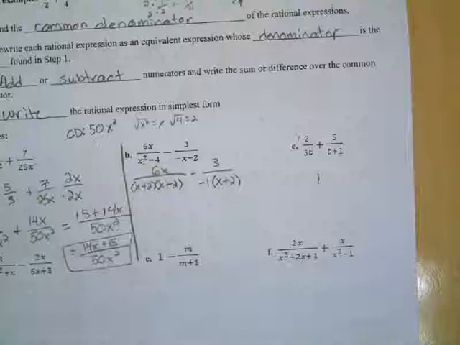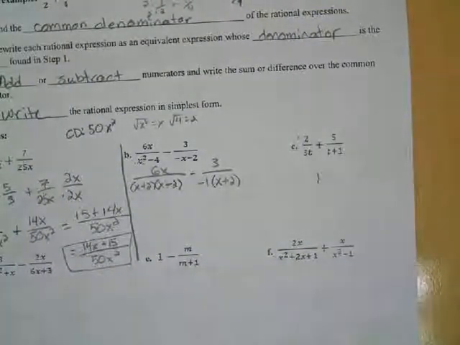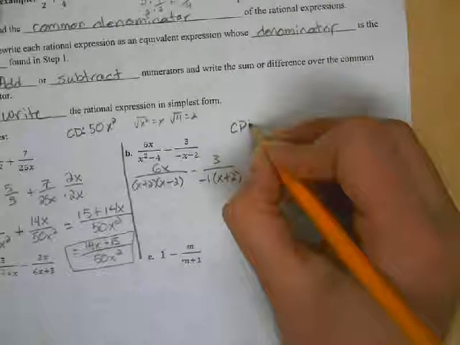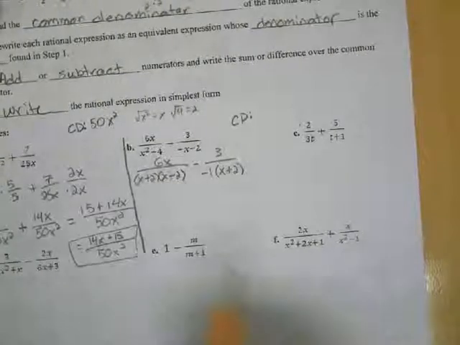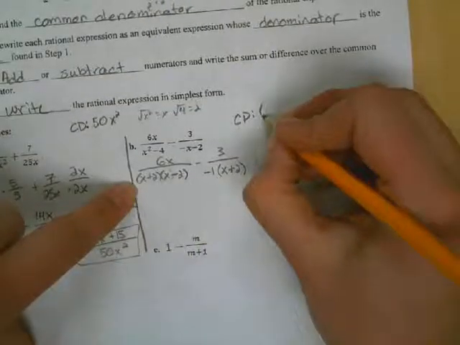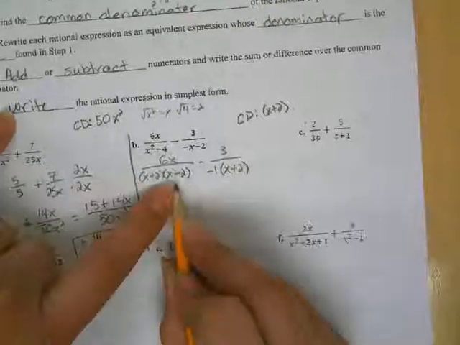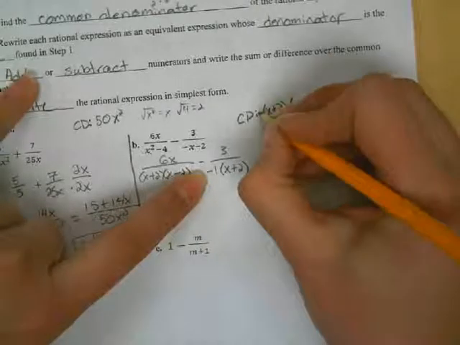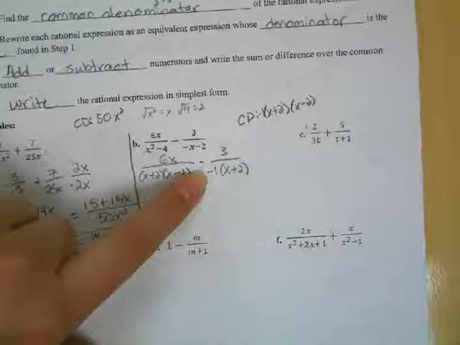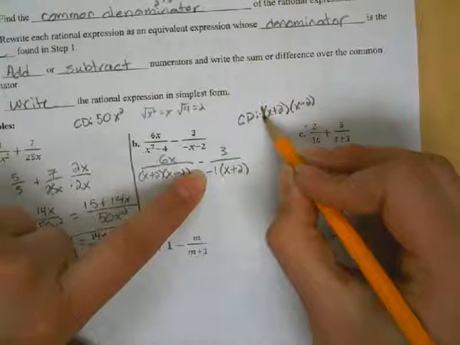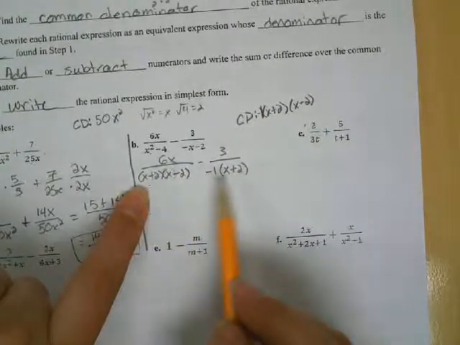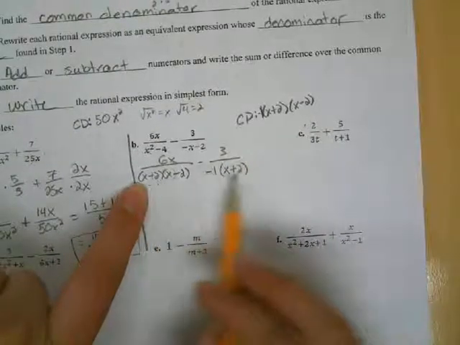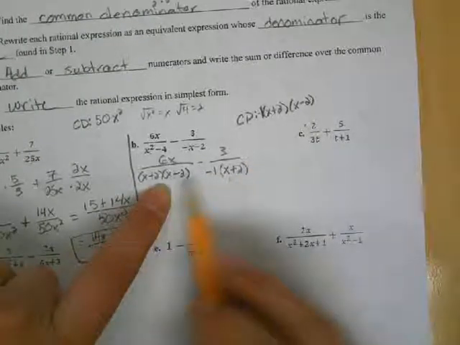So now, figuring out what our common denominator is. Once you have your denominator factored out, it's just going to be one of each of them. Okay, I need an x plus 2 in both. I need an x minus 2 in both. And I need a negative 1, which I'm going to go ahead and write in the front there. It's a negative 1. Okay, I have an x plus 2. You just go through your whole list. I only need 1, right? I've only got 1 in each. That's fine. I have an x minus 2, and I have a negative 1.